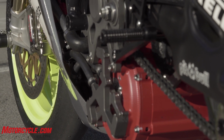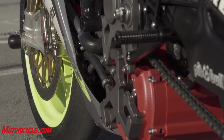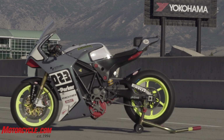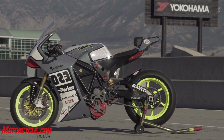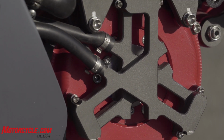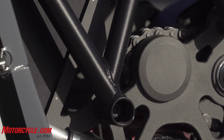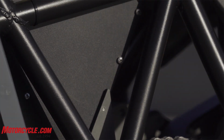So gearboxes are very effective ways to multiply torque. With the range of torque that we have in an electric motor, we don't need multiple gears to shift, but we do need to multiply the torque on the way to the rear wheel. This also gives you a few more options when you're selecting your final gearing. Say you're running at a track that has a very long front straight and you need a smaller rear sprocket to get the higher top speed, versus tracks that are kind of shorter and more technical, maybe a little bit like what we're running here at Miller East, where we can gear a little bit shorter and achieve a little bit better acceleration.